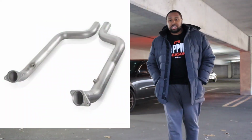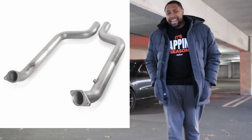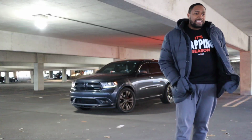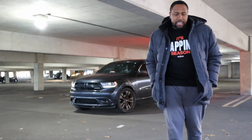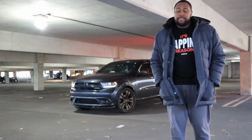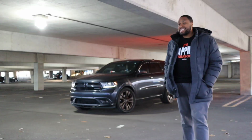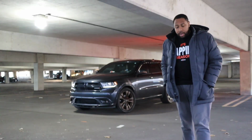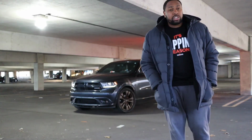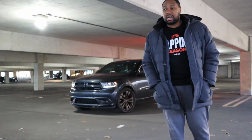So add some exhaust to that to open up those turbos to flow better, and add a little bit more fuel. The thing is, I didn't see whether it's going to be port injected or direct injected. We don't know. That's the part I don't know yet. There's a lot of information that still has to come out, but I'm actually excited enough to say that whatever cool car it comes in first, I'm interested in getting my hands on one. So you might actually see a 6-cylinder coming to this channel.